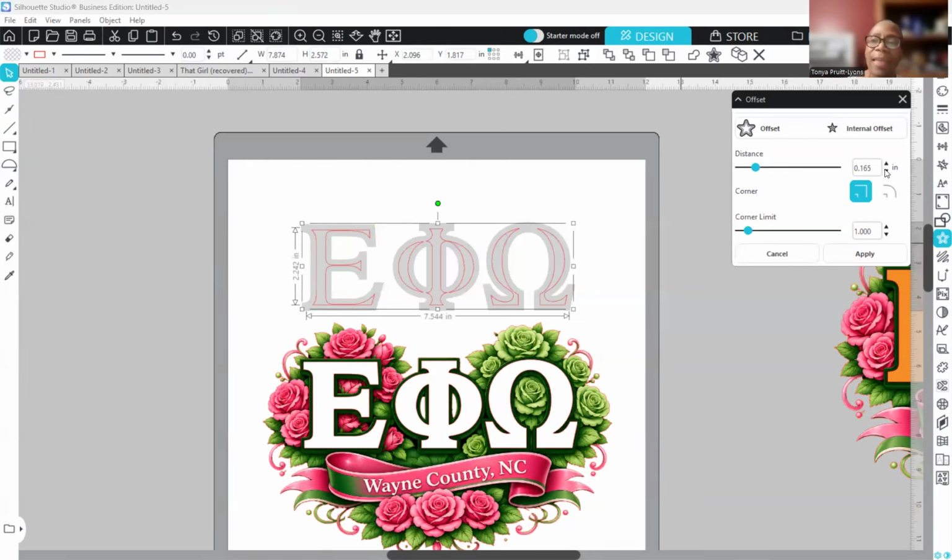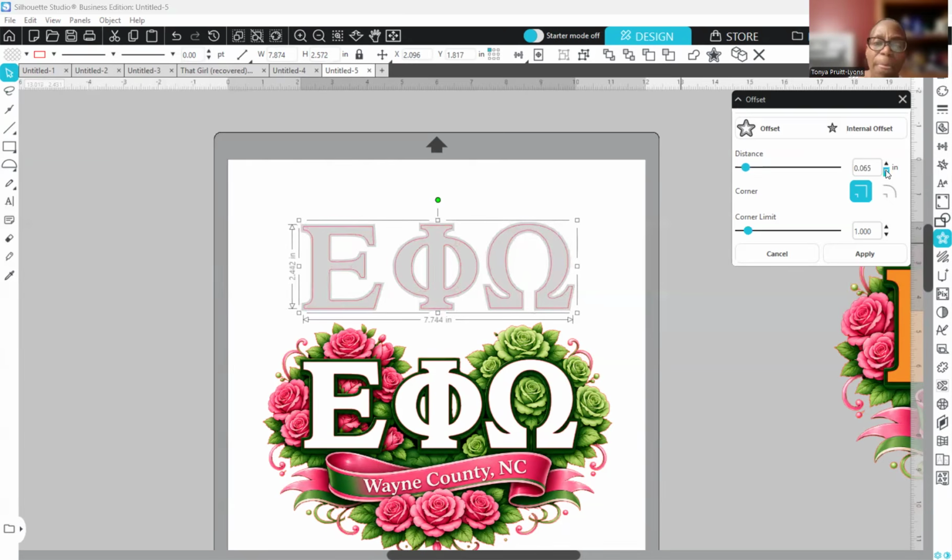So I'm going to distance space this out to probably 0.045 is where I'm going to start. That's just kind of right on the edge of the graphic. And I'm going to say apply.